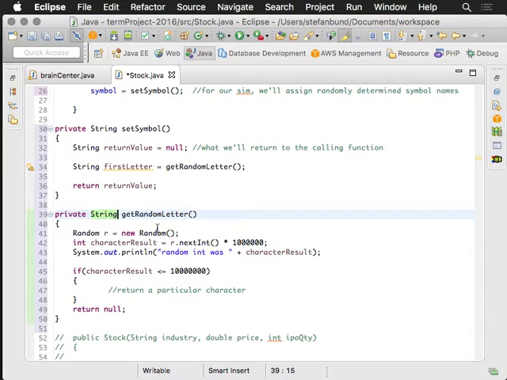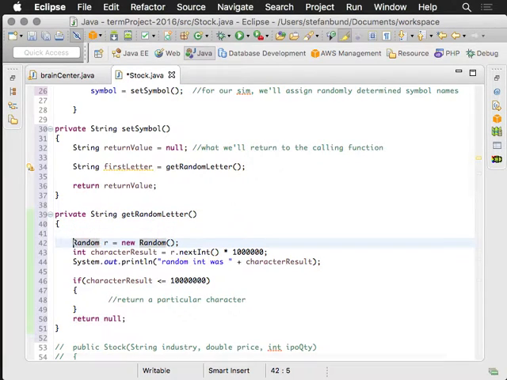Now you realize that our result here is going to be a string, so we should create a string right at the top. It's going to be called result, and that will be equal to a null string. So you can also say this. Either will be fine. And then what we'll do is we'll return that result. But if our result, maybe our result is going to be equal to A.